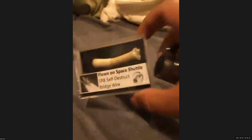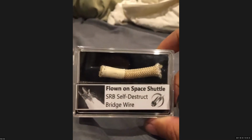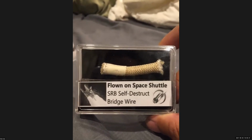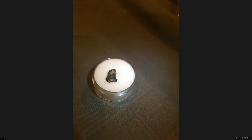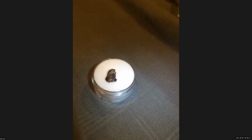So this was my first flown artifact. I've managed to keep it to meteorites so far, but I finally caved. So that came in there, but this is what I was really happy about. And Mike's the weird guy. He wanted the prototype. He didn't want the finished one and in color all done up. He wanted the rough folded one. Yeah, and it said it right there. Prototype number 1 of 2.